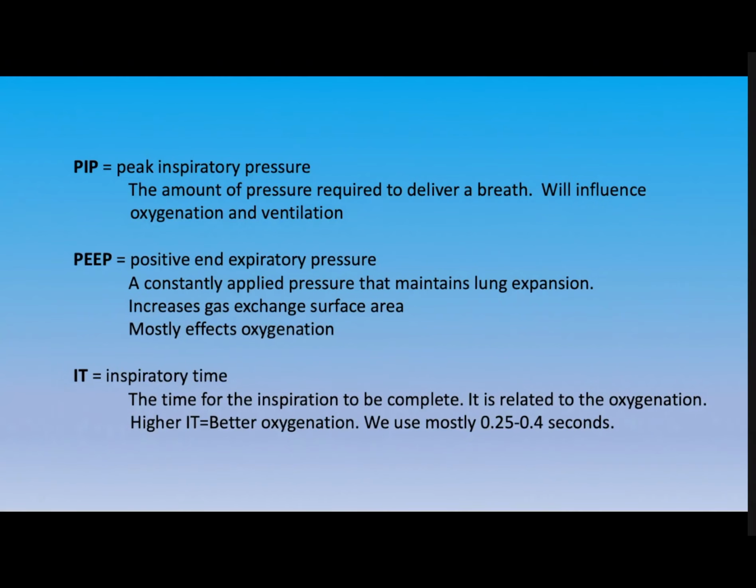It's that simple. Okay, so PIP is our peak inspiratory pressure. It's the amount of pressure required to deliver a breath or to move the chest. And it's going to influence both oxygenation, but mostly ventilation. The PEEP is the positive end expiratory pressure. It's constantly applied to keep the lung expanded, and it increases our gas exchange surface area, and it mostly affects our oxygenation. So the inspiratory time is the time for the inspiration to be complete, and it's related to oxygenation. We mostly use 0.25 to 0.4 seconds.